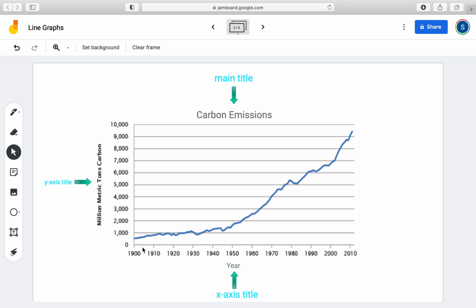The points of the X and Y coordinates based on the data, for some, there may be just a line here, but the next step that you should look at are the points. Now here, there are no points. So this graph just has the line, the trend line. Some line graphs you will see will have distinct points, and those are your data points, your X and Y coordinates.